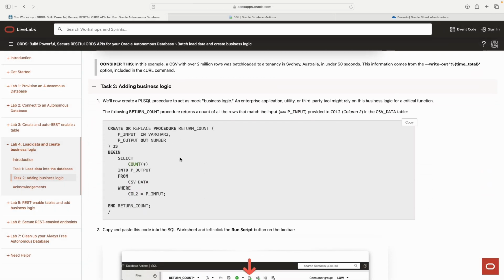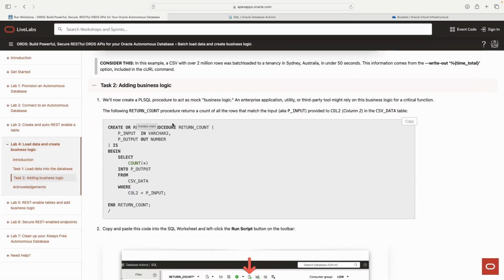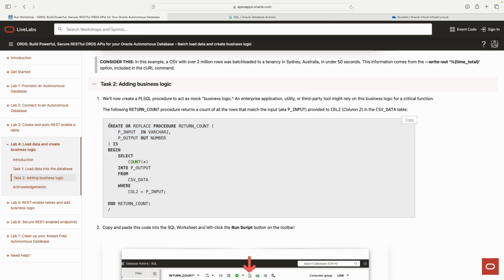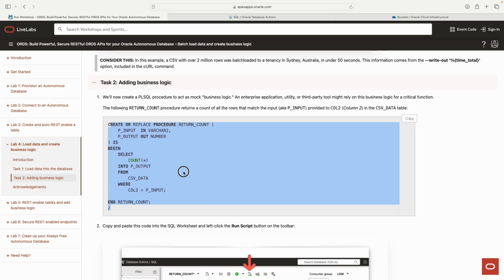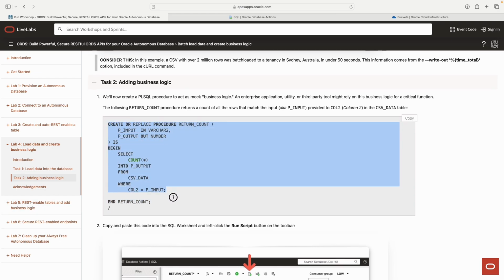Now what we're saying is, all right, we're going to add business logic. So essentially what we're doing here is we're just introducing, I guess this is just if you're not familiar with PL/SQL or just the procedures. If you are, then you can probably skip this and go to Lab 5, honestly. But if you just want to walk through this with me, what we're saying is we have this procedure, and then it's going to have some input parameters, and then it'll have some output parameters.